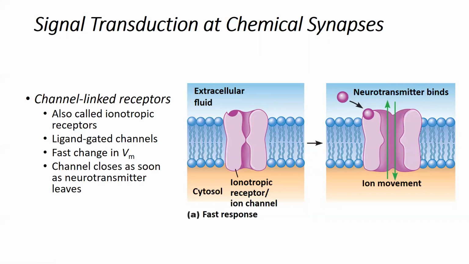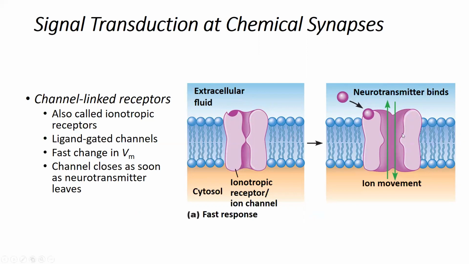Okay, I'll say that again because students tend to get confused at this point. We talked about a receptor on the cell, and we talked about bringing about some type of cellular response. Now, there are different ways for different receptors to bring about different cellular responses. The first type we'll look at is a fast response, and this is using an ionotropic receptor, which is also called a ligand-gated channel. And ligand-gated means that this receptor is also a channel. All right, so when some type of neurotransmitter, which is acting as a ligand, binds onto this receptor, the receptor then opens. So the receptor is the channel, essentially.